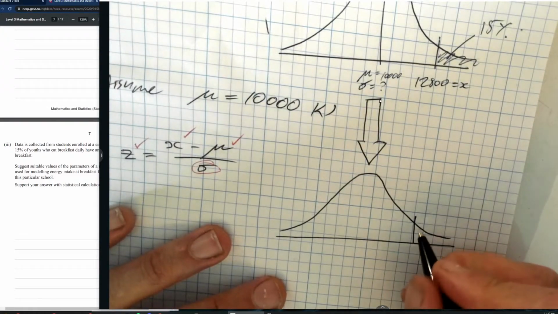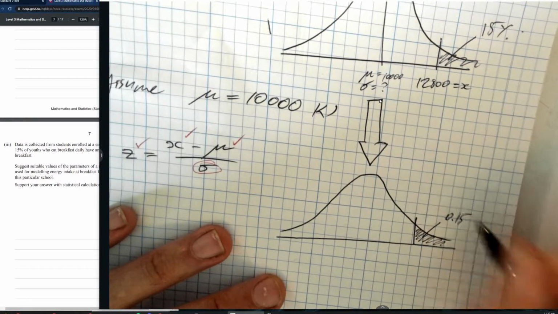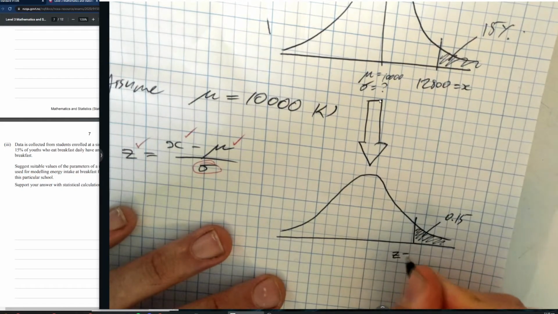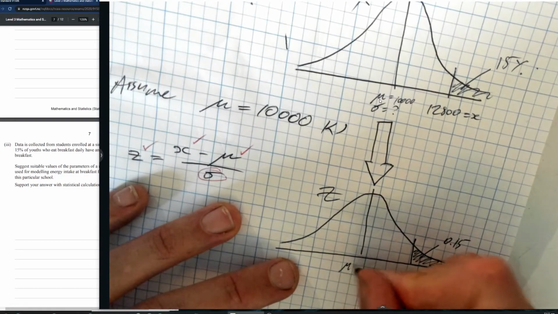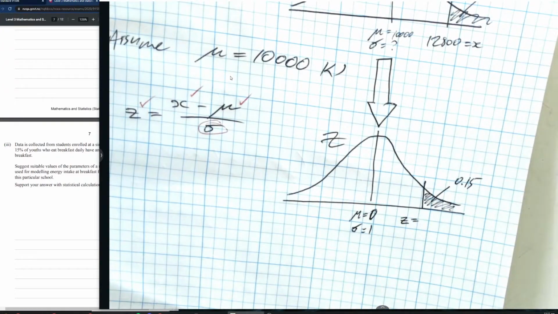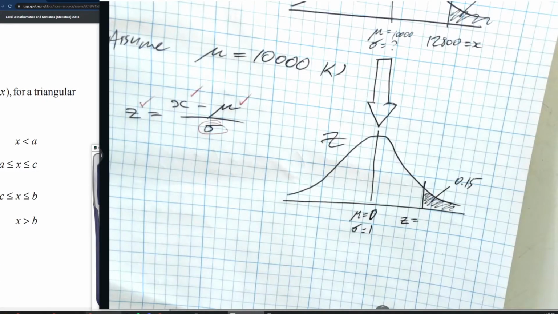But this is probably just as straightforward. So what we can do is use Z to find out what value 15% is on our Z distribution, because we know that Z has a mean of 0 and a sigma of 1. If you really wanted to troll them, you should pretty much pick your mean to be 0 kilojoules, and then it would make this super easy to answer. But we want to take it partially seriously. So we could use our table for this, but that's for peasants, really.